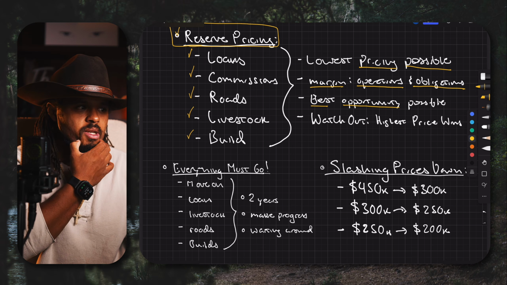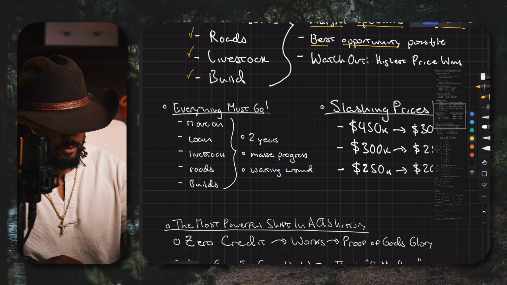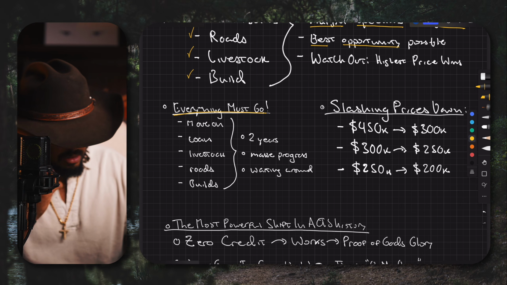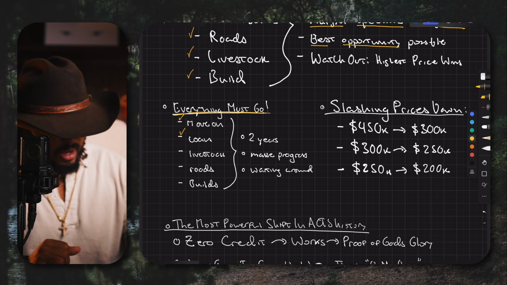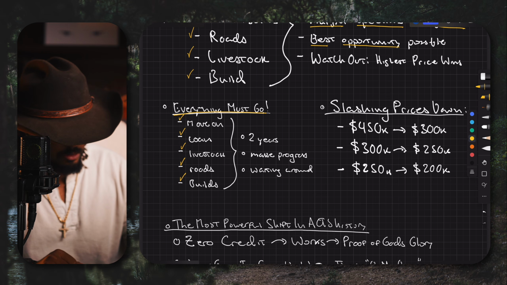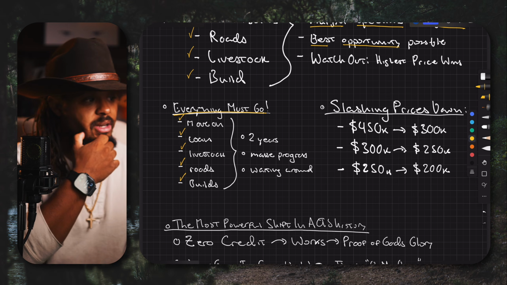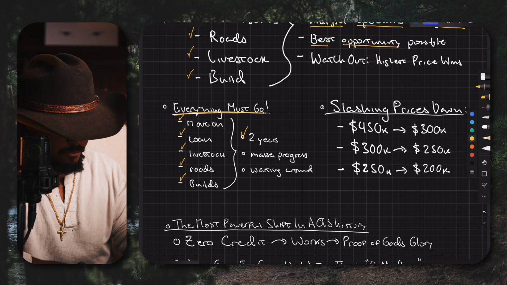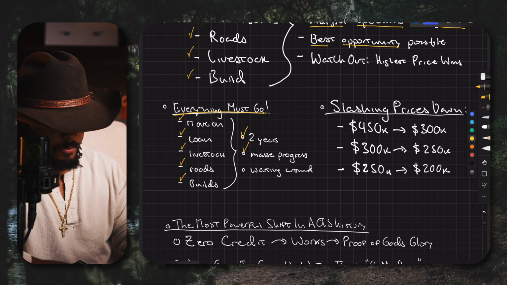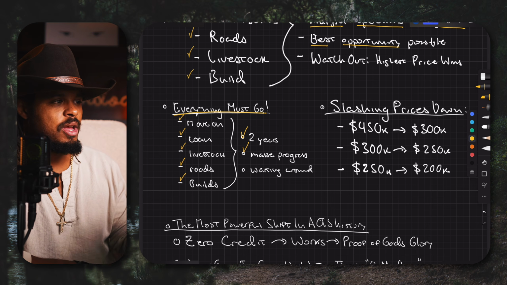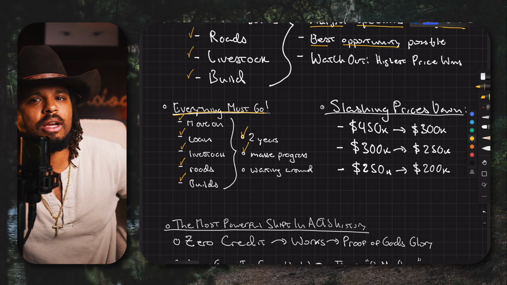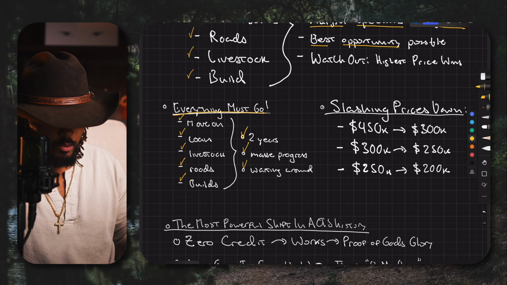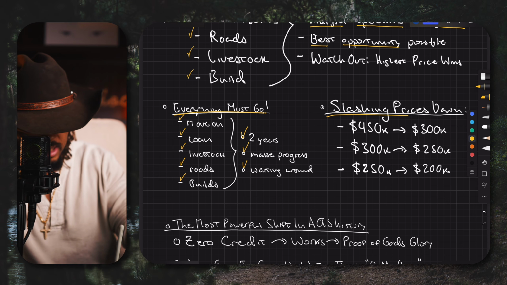And the reason I think this is such a powerful way of doing things, this everything must go type mindset, is because it allows us to move on while paying off loans, paying off livestock, paying off roads, paying off bills, and refunding our current angels without having to wait around. I mean, Panoplia, for example, it's been almost 2 years. We've not made that much more progress. In 2 years, we sold as many parcels as we sold in one day, and we've been waiting around. But we can slash prices down.